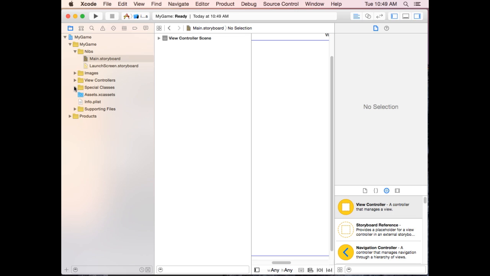And so now if I expand Special Classes, View Controllers, Images, and Nibs, I have all my files here.